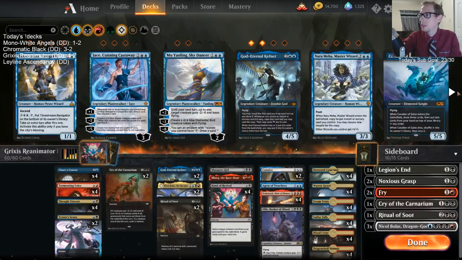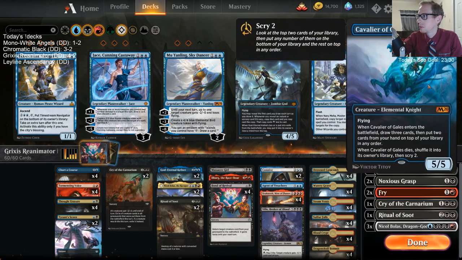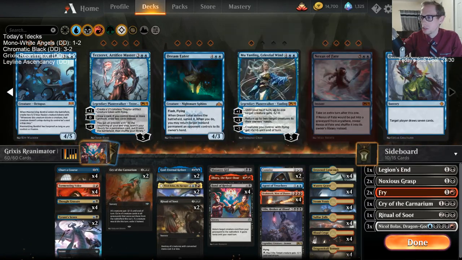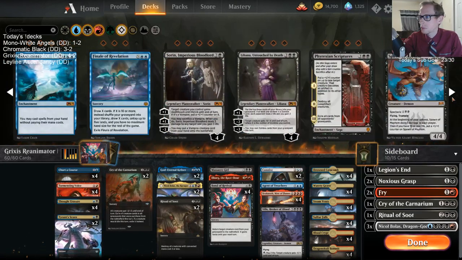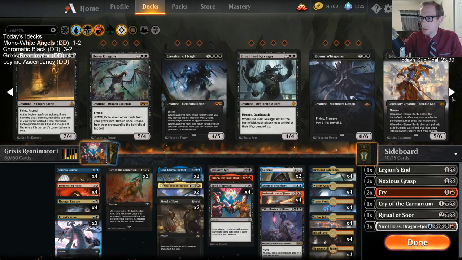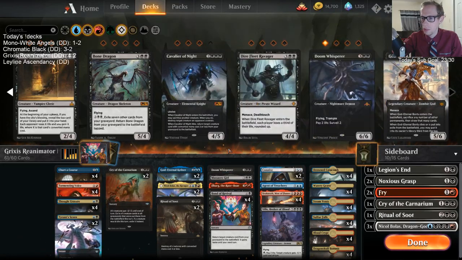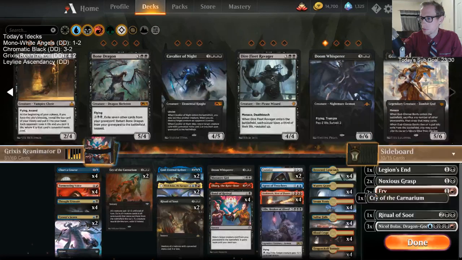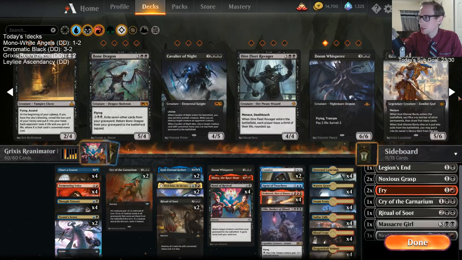Nothing better to get. I mean, Cavalier Gales is good, but that is triple blue. Dream Eater's not bad. Yeah, I mean, Doom Whisperer is just a good card. Get Doom Whisperer in here over this Masker Girl. Put the Masker Girl on the sideboard.